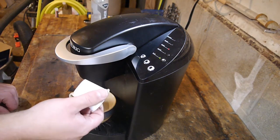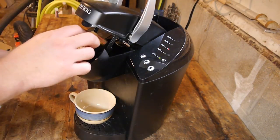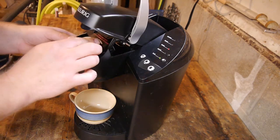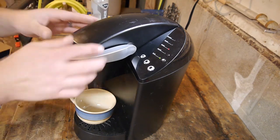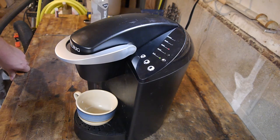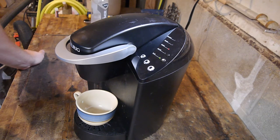Guess we should put this back in. Try to get the same spot. There we go. All right. And I guess we just wait for it to heat up. Oh boy.